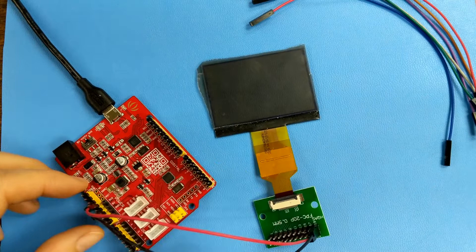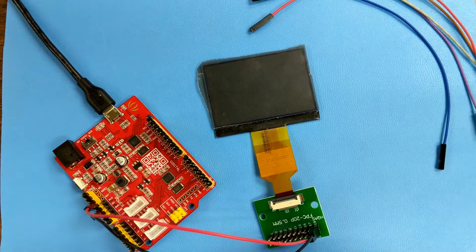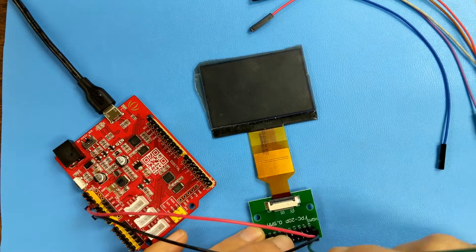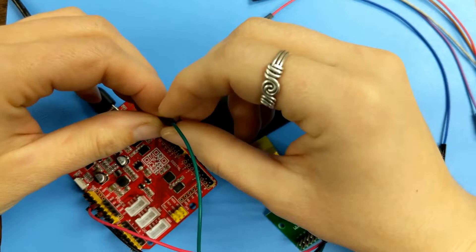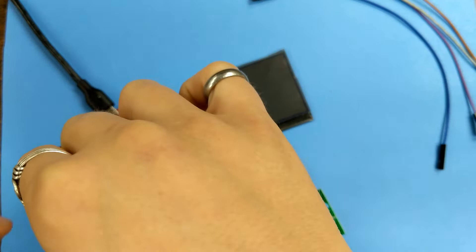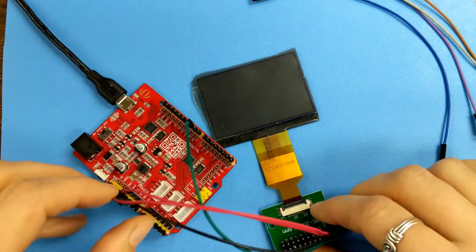And then pin 3 is our chip select not. So, this is the one that is controlled in the code. We're going to move pin 3 here to pin 10. And then pin 4 is chip select high. And we're just going to pull that high so that we don't have to worry about it. We don't control it in the code, so just pulling it high is good enough.